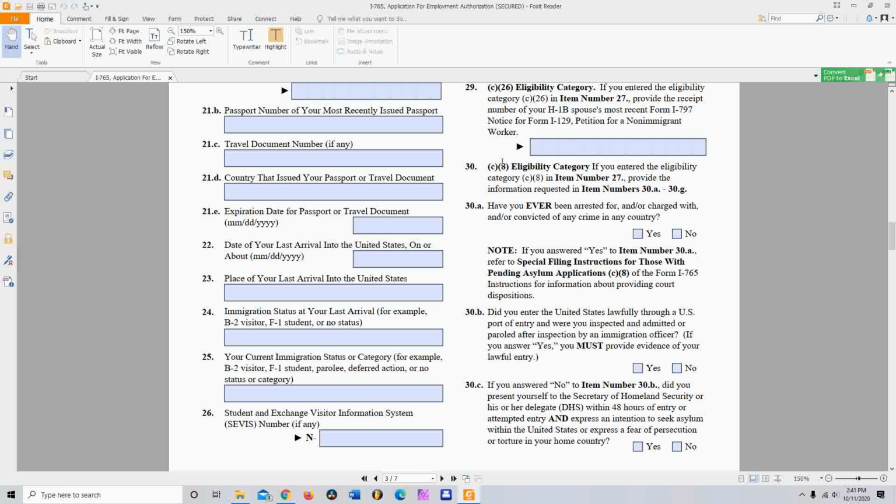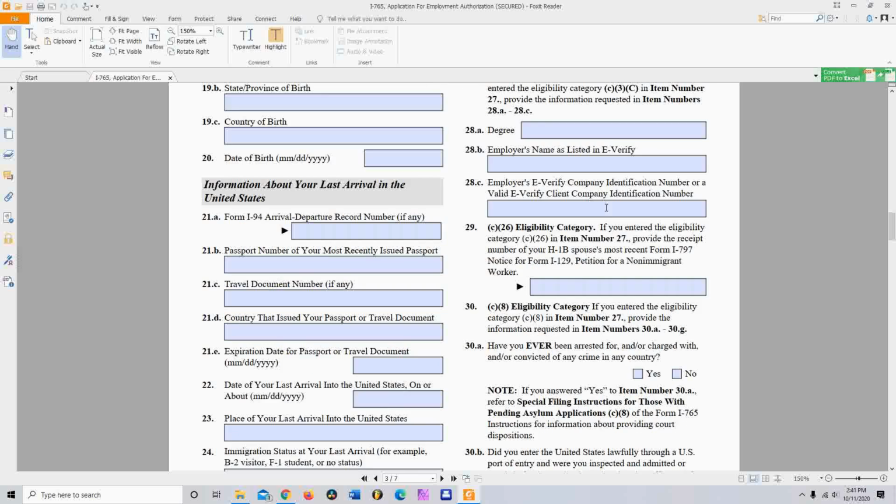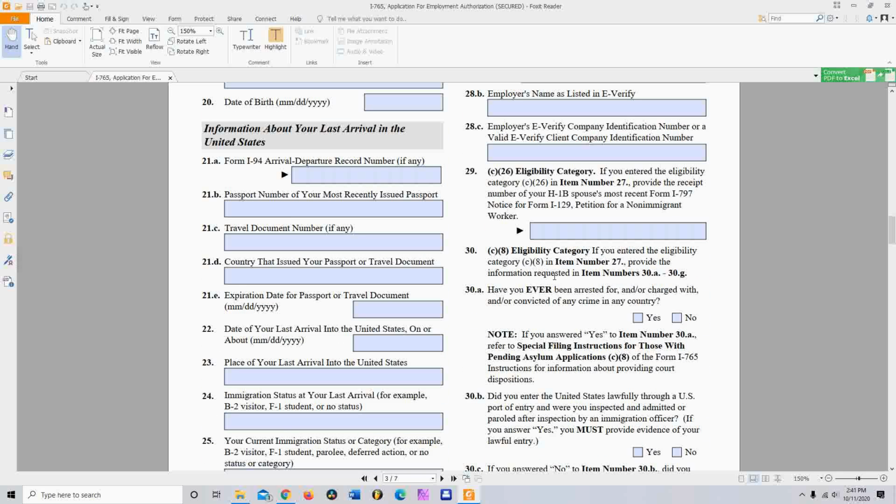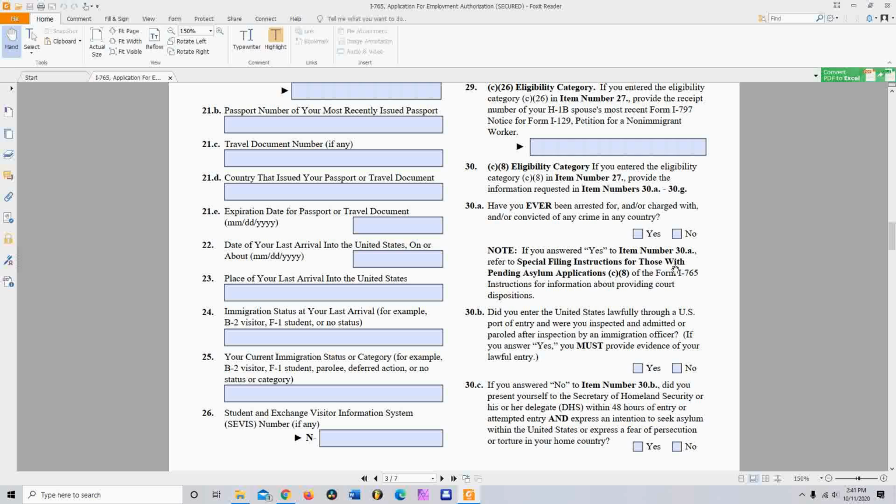And this applies if you have a pending asylum application, a C8 category. If you entered the eligibility category C8 in number 27, which is this one, provide the information requested in item numbers 30A to 30G. You may think that you need to fill this out.